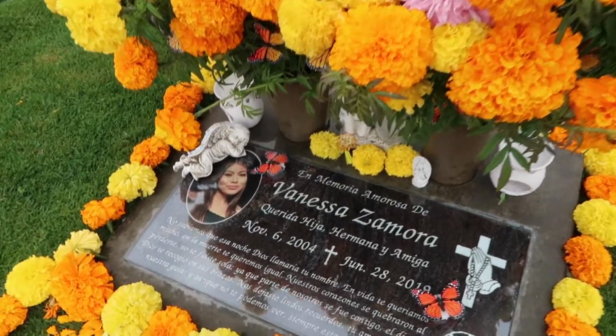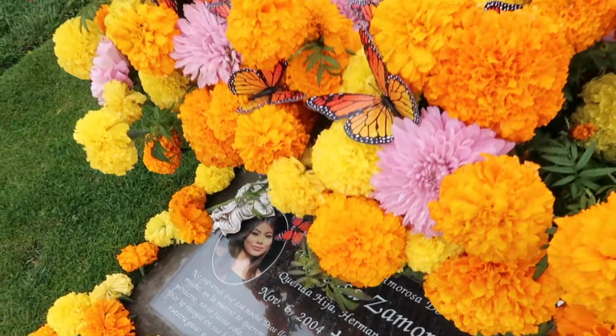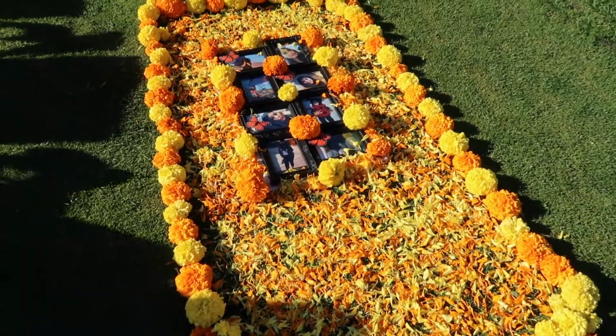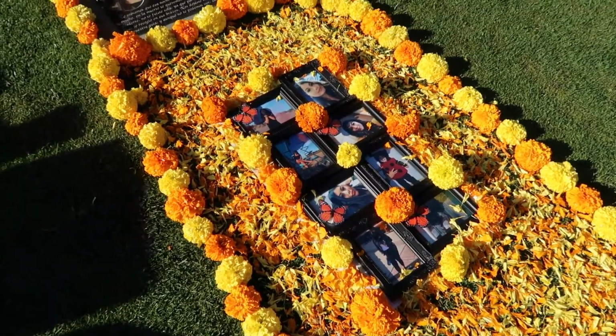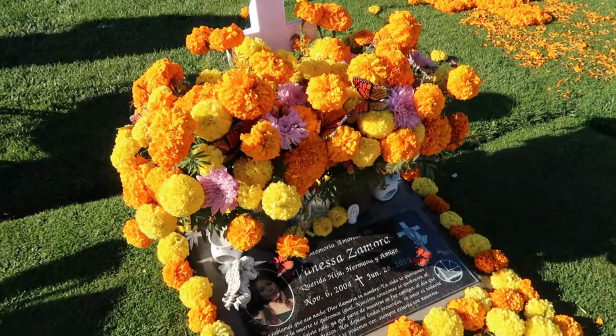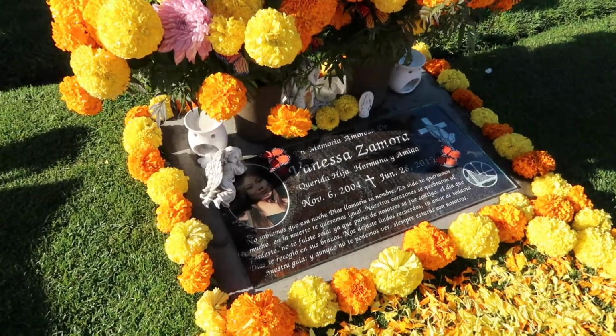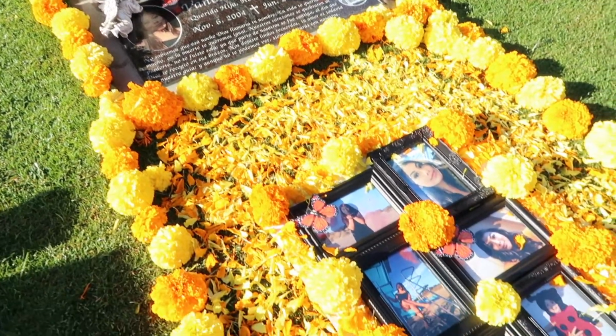A little closer look here. You guys can see the little butterflies I've included. And here I wanted to show you guys how it looked underneath the sun. Earlier when we had gotten there, it was really, really gloomy, so I was really happy when the sun did come out. It felt nice. And I feel like you guys could really see the colors and how bright and vibrant it really looked.